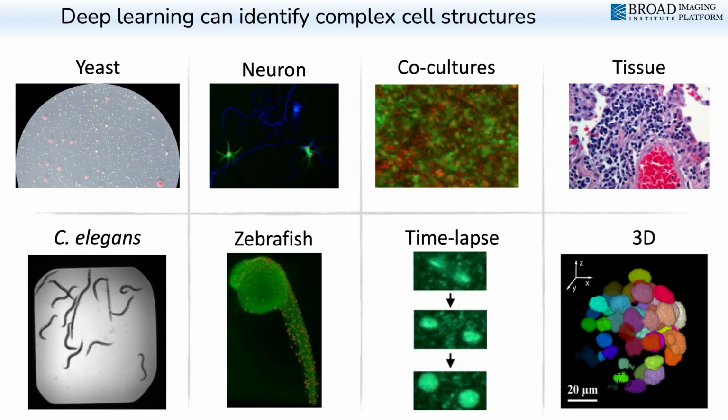But all of these types of images can now be relatively easily analyzed using a combination of classical image analysis methods that have been around for the last 30 years, as well as the new modern deep learning methods. And now broadly, I think the rule of thumb has become that if you can see a phenotype in an image, by phenotype here I mean the appearance of a biological system, if a human expert can see it, then you can definitely quantify it, because it's come to that stage where it's almost certain you can.